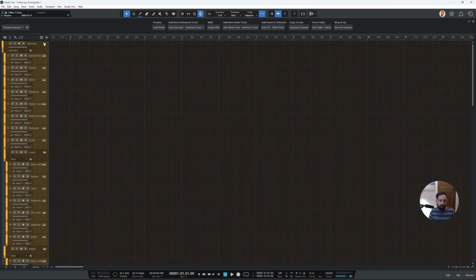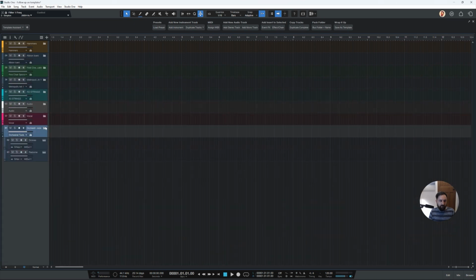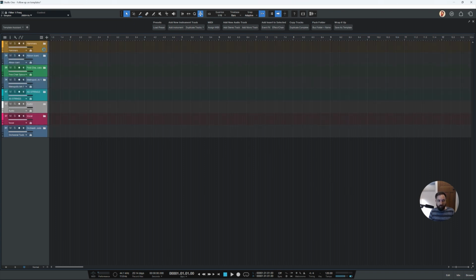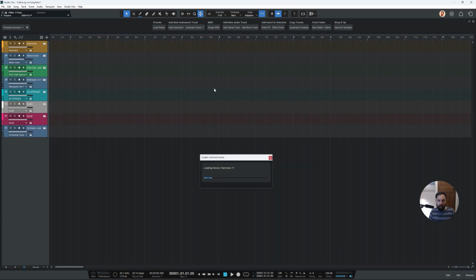We've added our own tracks as well, and I think we're ready to save this as a template. I often find that it's useful to shift click all of the instruments, and then disable those tracks. What this is going to do is unload everything out of RAM. As they're disabled, you'll notice that they change to a grey hue rather than the colour that represents the track that you've set.